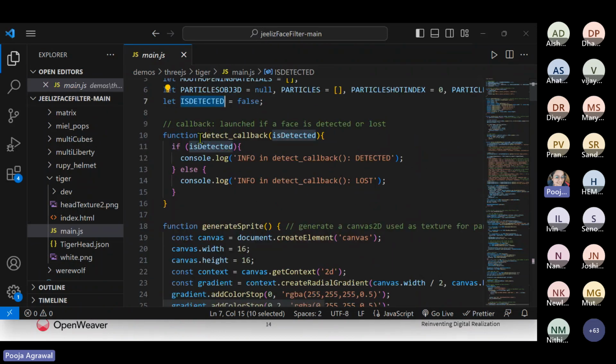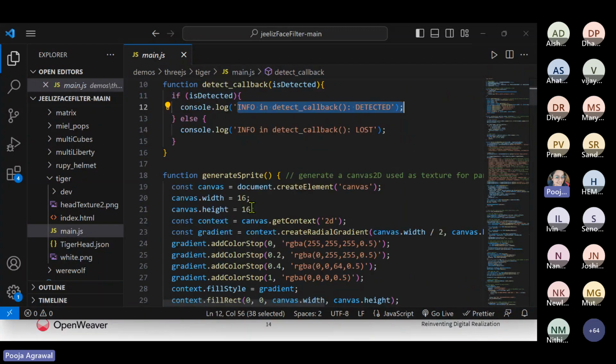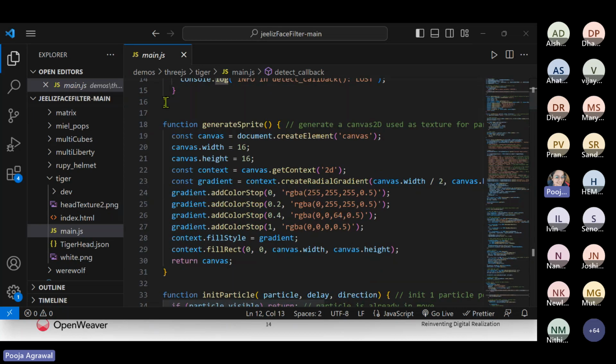So when we get into the function detect callback, it is either logged as detected or not detected. Just in case the callback has detected, then the same would be logged in the browser's log file. Okay. Last time we also checked console.log and alert functions, right? So that gets shown in the browser itself, so that will get run here.